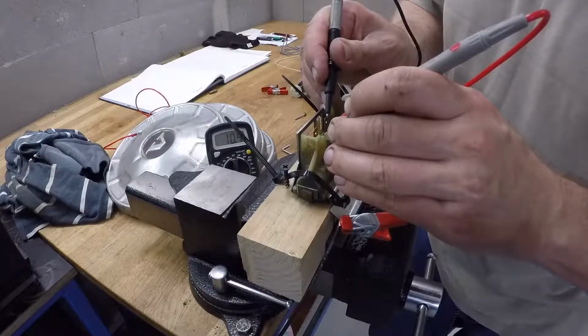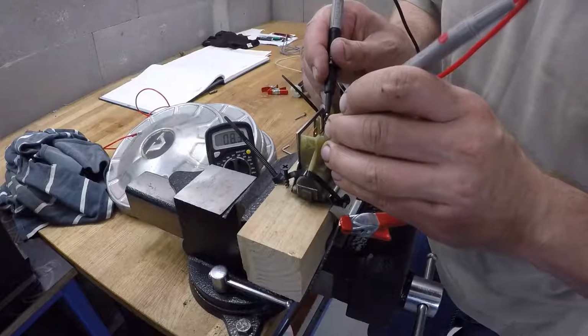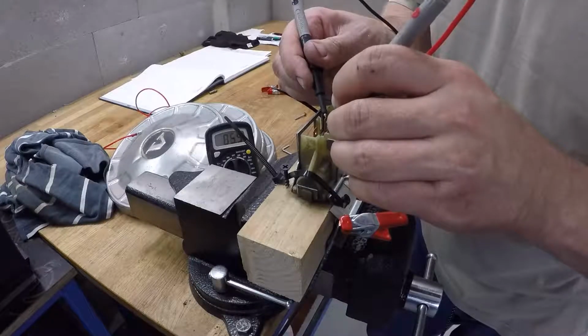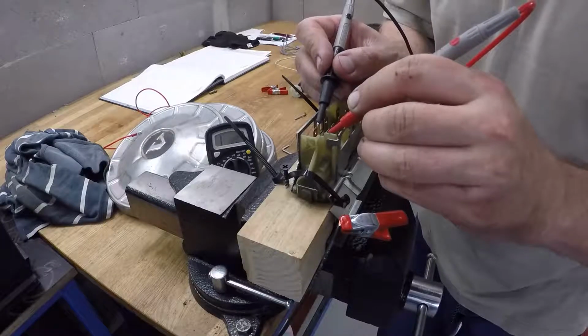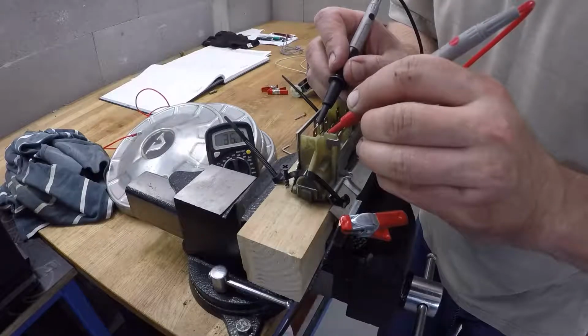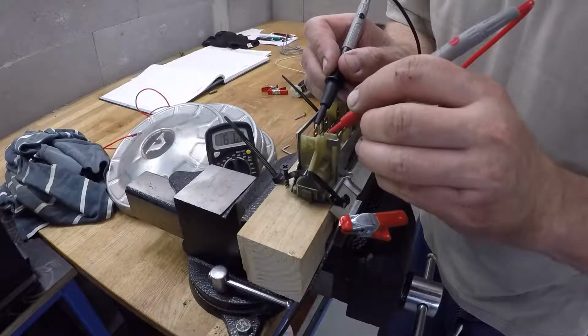The resistance is actually a little bit high, but it should go near 0. For some reason it's 3.6, okay. But when I connect these 2 pins, the resistance is changing and it's much higher. At some point, like you saw, it was over 100.